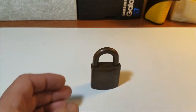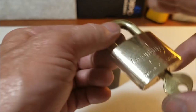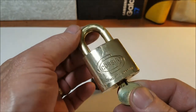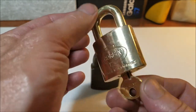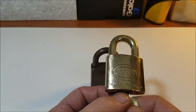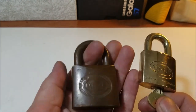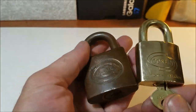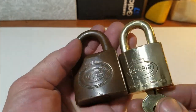But I don't know about you guys, I do love shiny. And the brass that's underneath that patina is beautiful, so I have polished up a couple of them in my collection already. What we are going to do today is show you how we're going to polish up one of these with the patina on them and show the beautiful brass that's underneath.